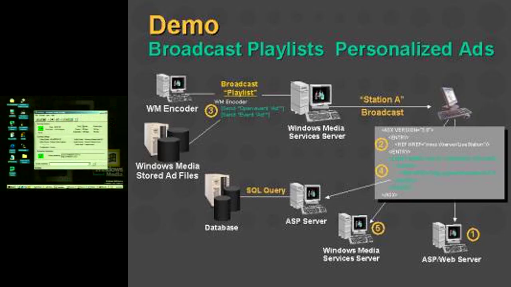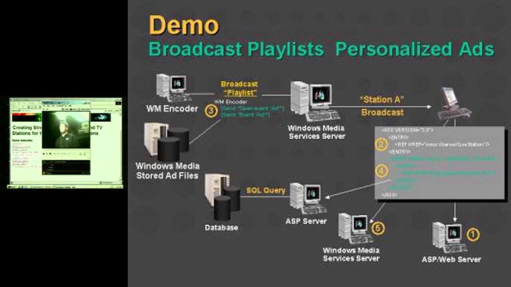So that person is watching me doing a presentation. I'll say, now let's go and queue that ad up. So now the player is receiving this. It's going out to that ASP server. It's pulling back a URL. Then it actually makes a connection to that server and queues it up. And then I'm going to actually send the ad. So now the ad's going down the stream again, going from the encoder to the server to the player. Player receives that. Let me get over there quick. And you'll start seeing on the bottom of the screen there, you'll see the switch go from playing over to the next ad.